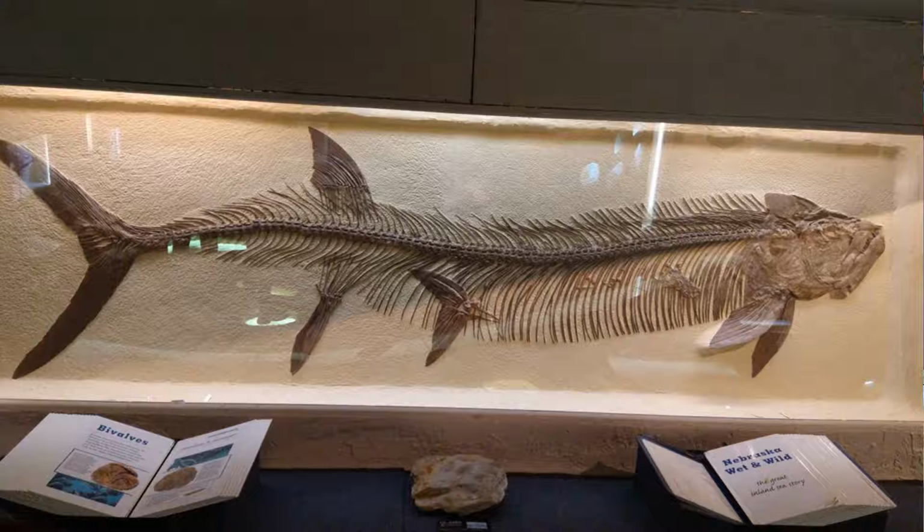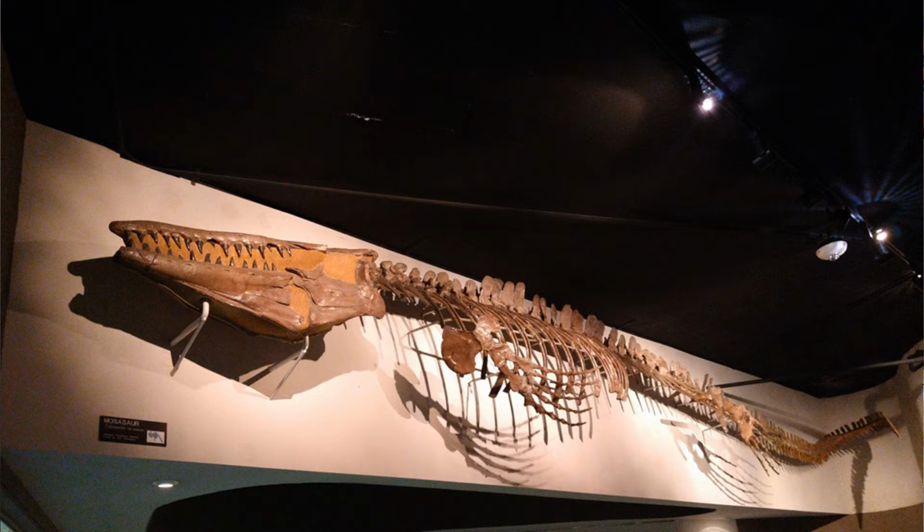That would be like, I don't want to see that thing flying anywhere near me. And then, of course, we also had rather extremely large ancient fish that were in the area. There were mosasaurs, of course, within this area. That would be an interesting thing to have in one piece, like the dinosaur fruit model.